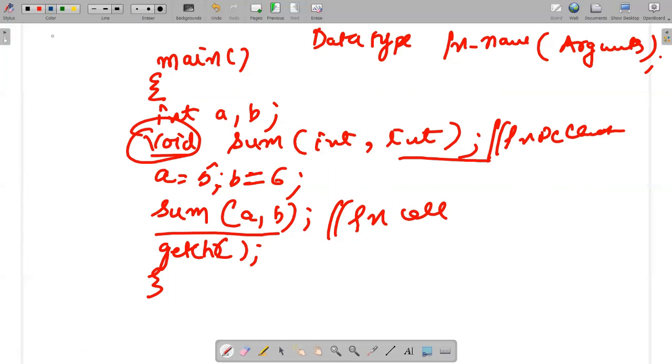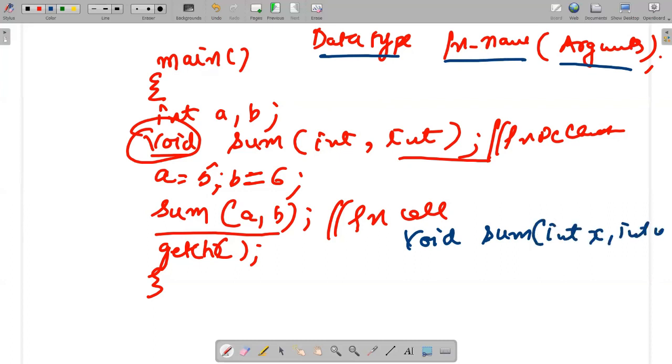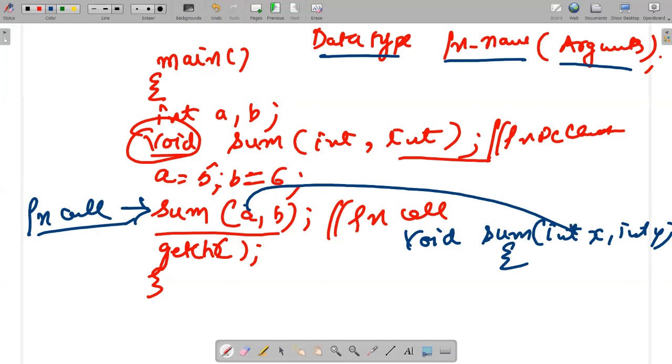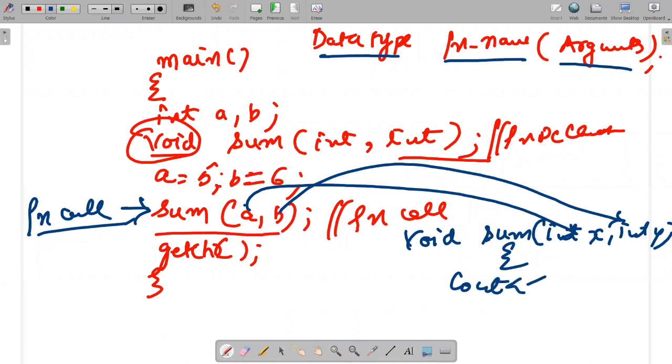The function definition is written outside main, below main or anywhere, but here it is written below main. How do you write the function definition? Again data type, function name, and the arguments. I can write void sum with arguments int x, int y. The moment you call this function, the control goes here. The value of a is given to x, the value of b is given to y, and I want to display cout x plus y.